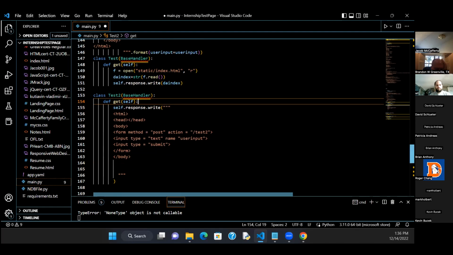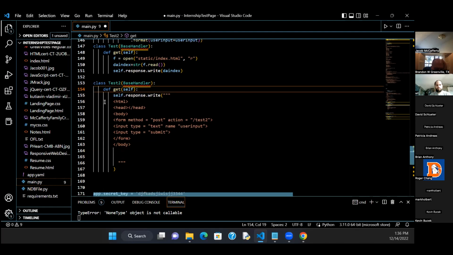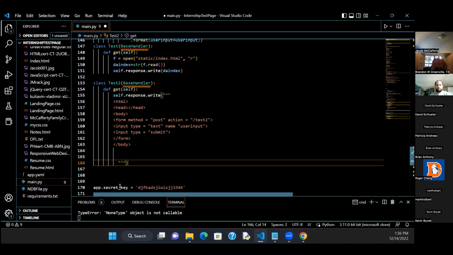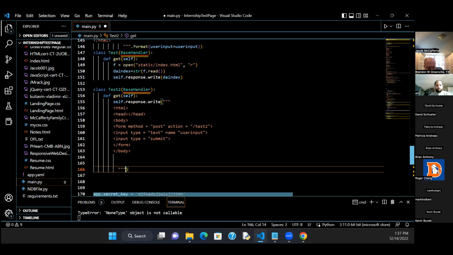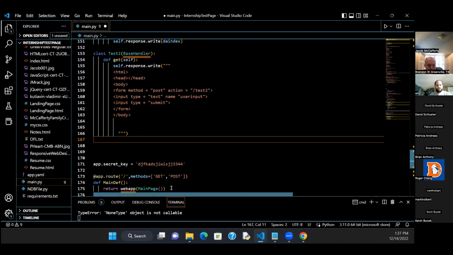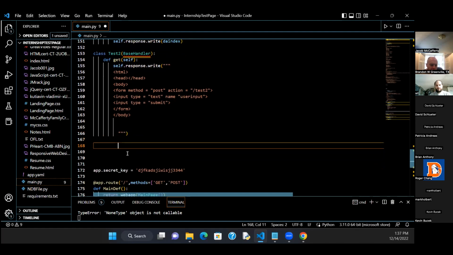Click to the end of line 167, or the beginning. So bring that parenthesis to right after the closing triple quotes. There you go. Okay, so now create your post page. So click to the end of line 166, and hit enter, and then hit backspace, and one more backspace because we need it even with that other def.